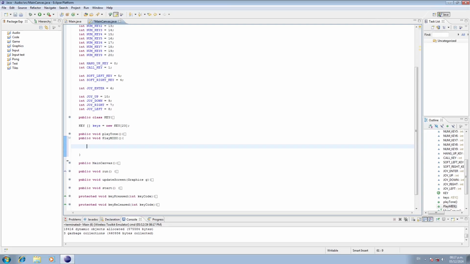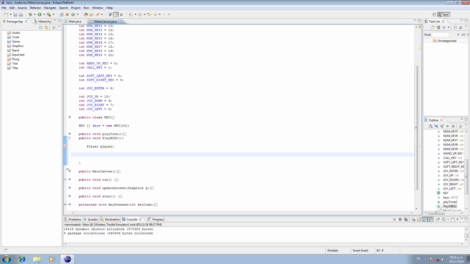And here we're going to need a few things. Firstly, a player, which is going to control all of our music playing. Now, some phones can have multiple players, whilst others can only have one. It really depends on the phone, and it's not going to be the same for everything.